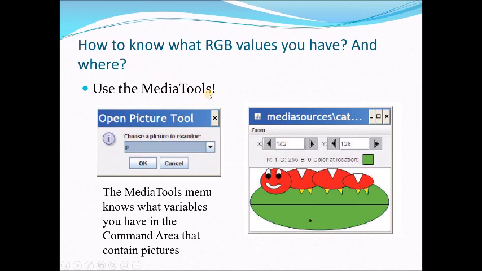Then we also discussed last time the media tools that give us the facility to select pictures. It is inside the JES menu. There is a media tool, and on the media tool menu there is a picture tool option, and it can help you to select an existing picture to modify it. Clear? If there is no picture, then you cannot do anything. But if there is a picture already in your programming environment, a picture object or a variable, then you can select that variable and display that picture. So it is the same as using the show or explore command.